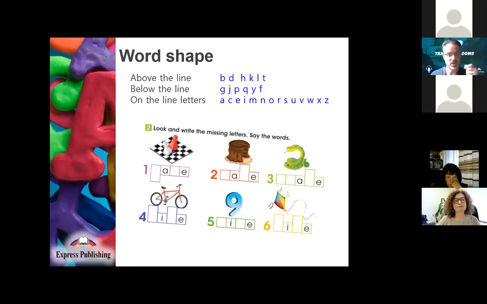Now, if you have a word that has, for example, let's take an example from the screen, below. Below starts with B, that goes down to the E, up to the L, down to the L. So you can have them actually shaping the letters as they sound them out to demonstrate that they remember how it's written.